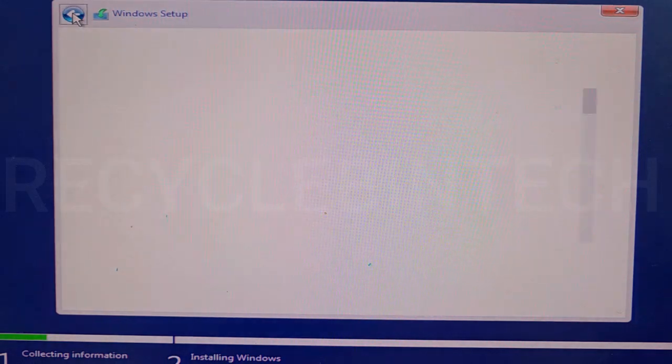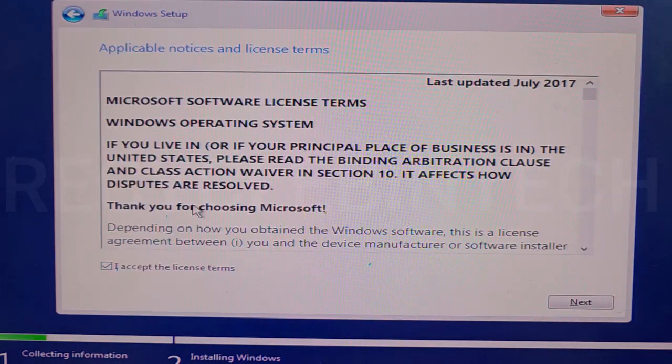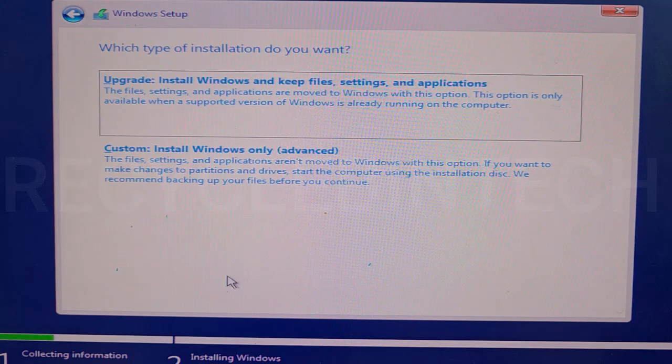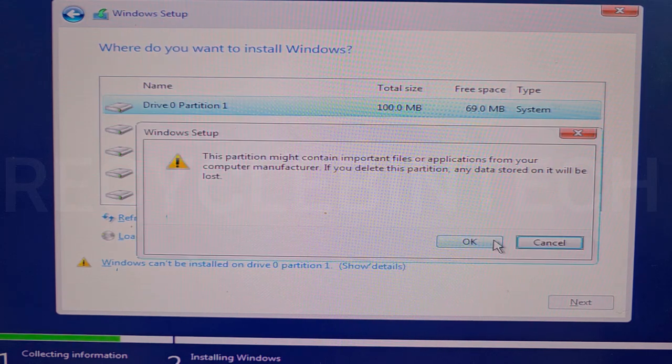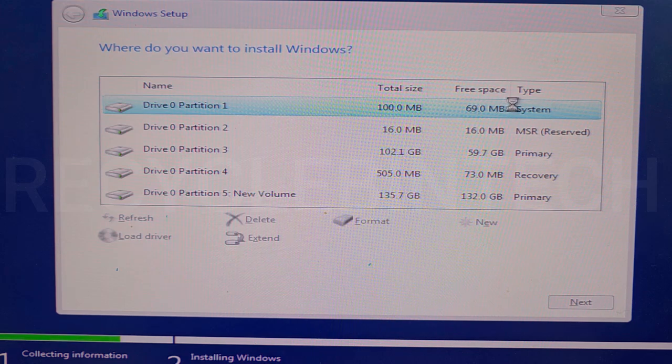We'll select the agreement and everything. We just give the option next, and we are going to select the custom installation. After that, the screen appears like this, and the first partition, 100 MB, is selected. From here I am going to select delete, and I give OK. You can see that it won't delete that partition.